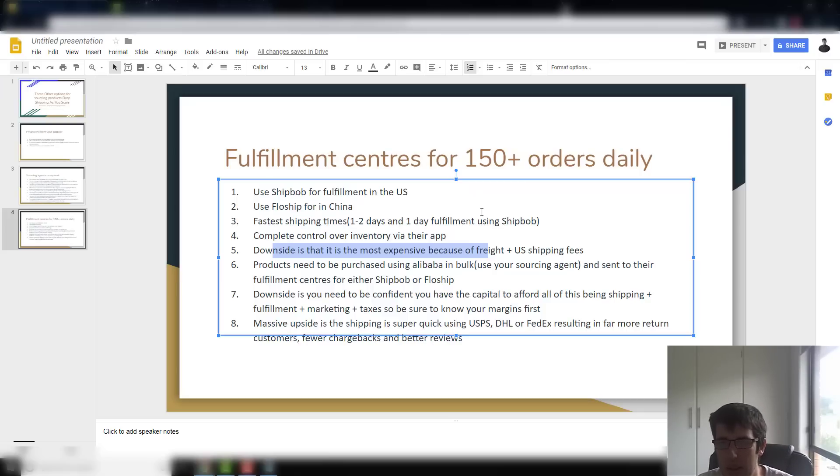You want to have at least $5k worth of inventory. If you're getting 50 orders a day and the product costs $20, you'll quickly chew through that. You need extra capital before jumping in because margins will be tighter. That said, you're going to get far more return customers and more organic sales — especially in the US — because people return a lot more when they get fast shipping times.